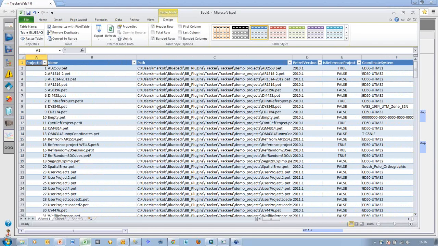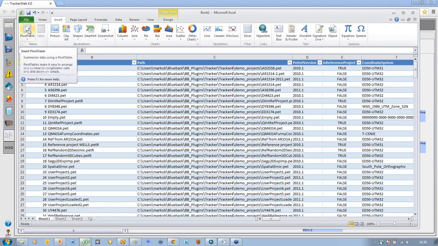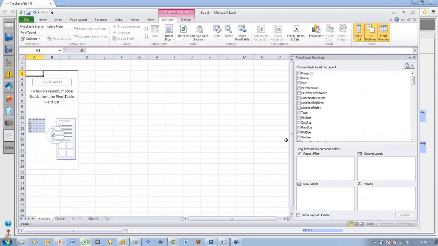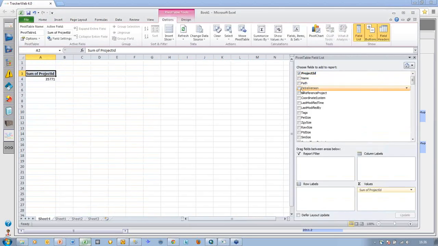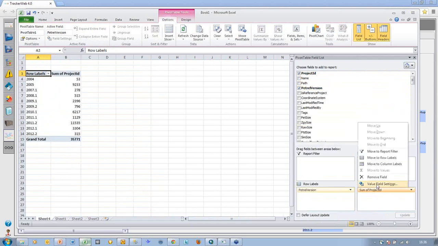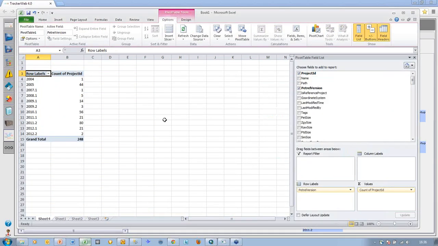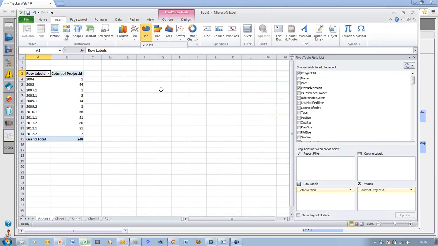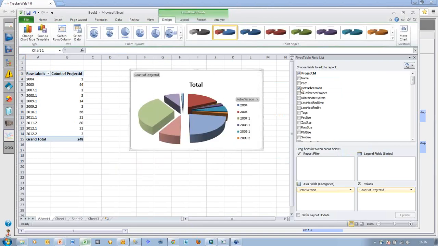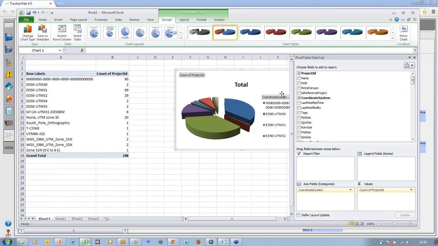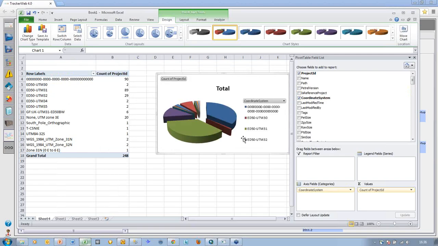So you can start to use the native functionality within Excel to work additional analysis. For example, we can bring in a pivot table, toggle project ID and Petrel version, change this to count. So we quickly have a count of Petrel projects by version. We can represent that with a pie chart, for example, or we can swap to coordinate system, so count and graphic split down by coordinate system.